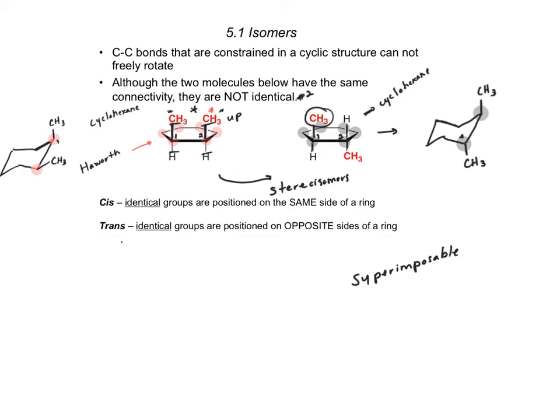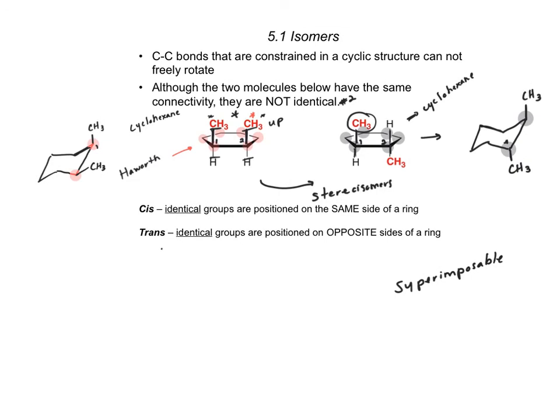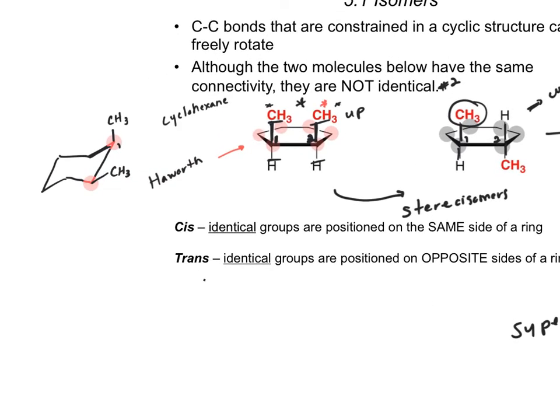Okay, so again, if I wanted to name these, how would I go about doing that? So both of them are cyclohexane, that's the parent, right? When we name our substituents on the parent, we can start numbering wherever our first substituent is. So here we have a 1 and a 2. What are the two substituents coming off of that 1 and 2 position? Both of those are methyl groups. So then how would we name this? This would be 1,2-dimethylcyclohexane.